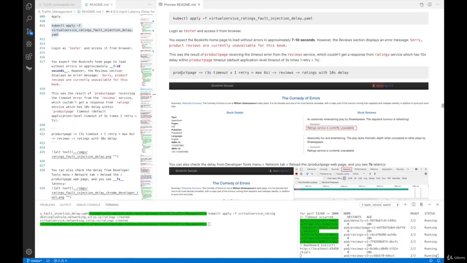In this order, product page has a 3 second timeout and 1 retry, so a maximum of 6 seconds. This is already configured in the product page application code, so we have no control over this one. This is an application level timeout and retry. After that it goes to reviews, ratings, but before waiting for 10 seconds, the upstream service product page has a maximum of 6 seconds to wait, and after that it will return something.